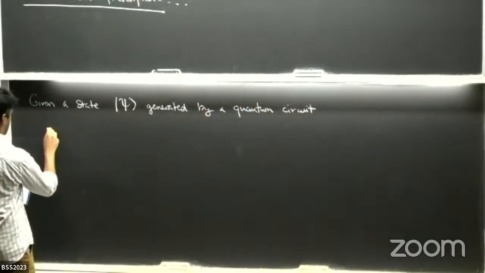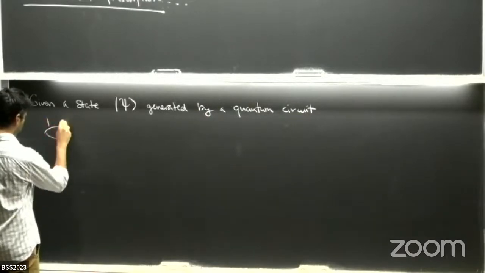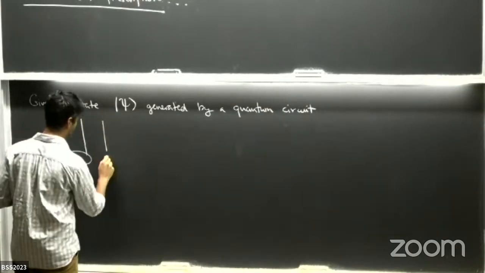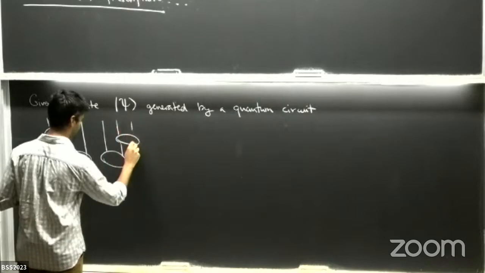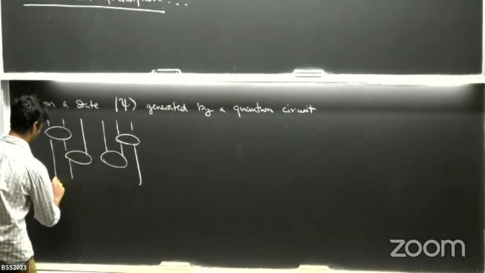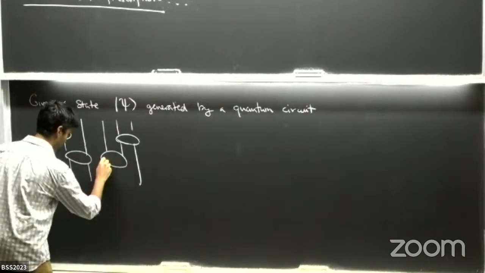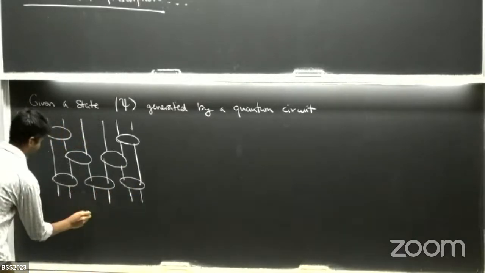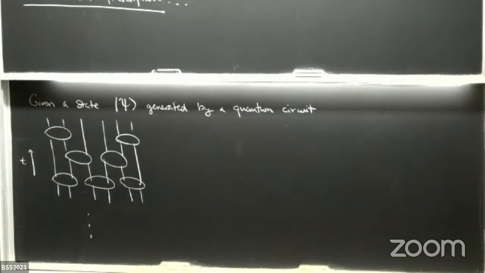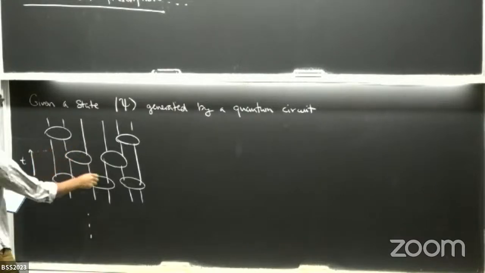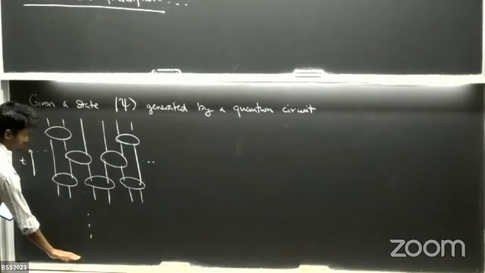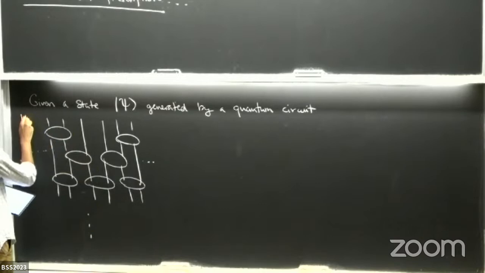So I have in mind something like this. It's funny, whenever I want to draw a circuit that isn't brickwork, I find it very hard. Okay, so this is nearly brickwork, but it doesn't really matter for our purposes. So this is the time direction. It's really almost brickwork, so forgive me. But so given a state psi generated by a quantum circuit, so I run the dynamics starting from, say, some initial product state, and then this is my time t, and I have my state psi.